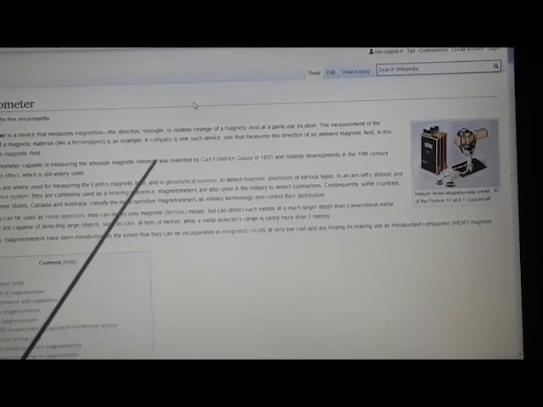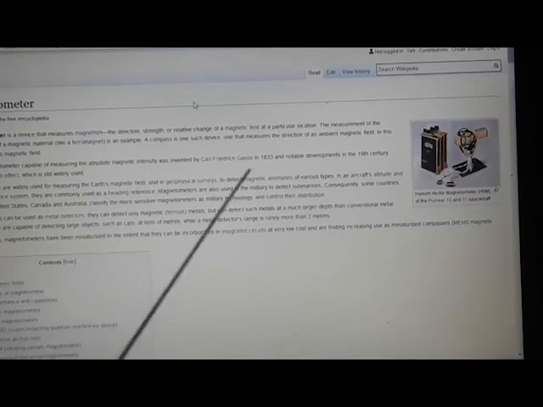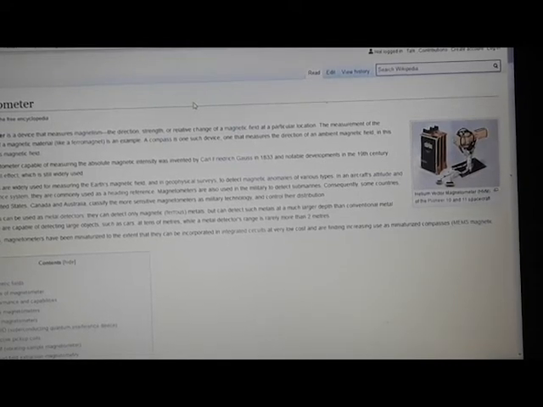And then it goes into Gauss. That's who this guy was. Carl Friedrich Gauss invented the first magnetometer. He's famous. You degauss your old-type CRT screen, if you remember that. There was a degauss button on it. I used to do that just to watch it degauss the thing.